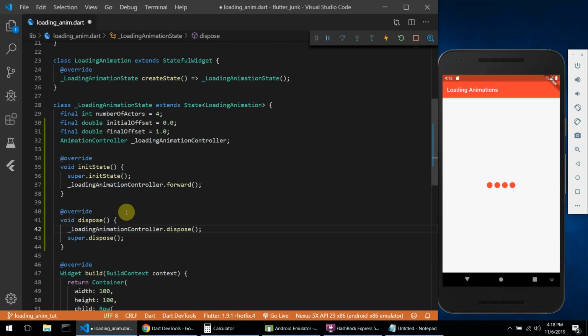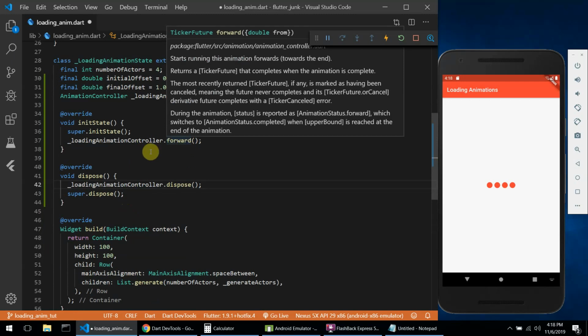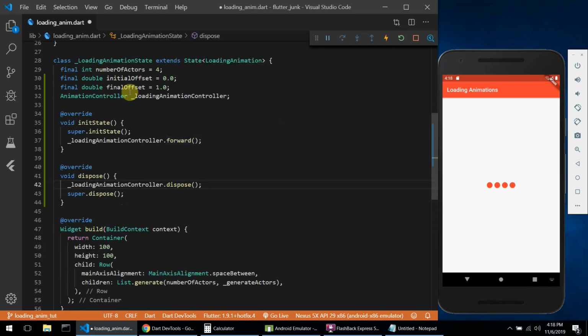Cool. Then the next thing we want to do is set up a function, a method in this particular class that would be in charge of looping through our animation. So when the first cycle of our animation completes, it should restart the animation all over again, to create an infinite loop of the animation.